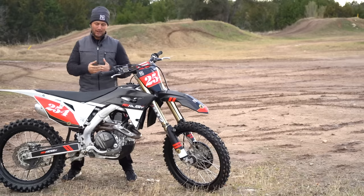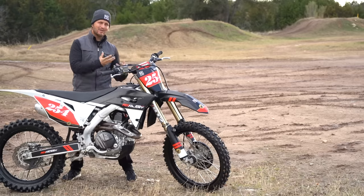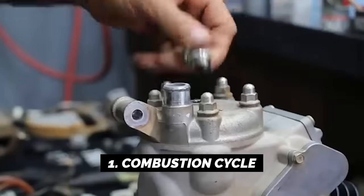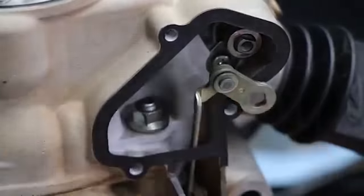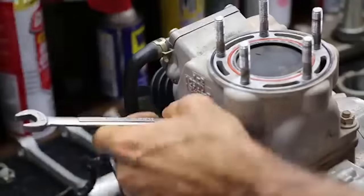Make sure you check that one out. The first thing we're going to get into is explaining the differences in how the engine works. With a four-stroke, when the piston is moving and the crank is turning, it takes four crank revolutions per exhaust and combustion cycle. So it's moving up and down four times to make all that happen.